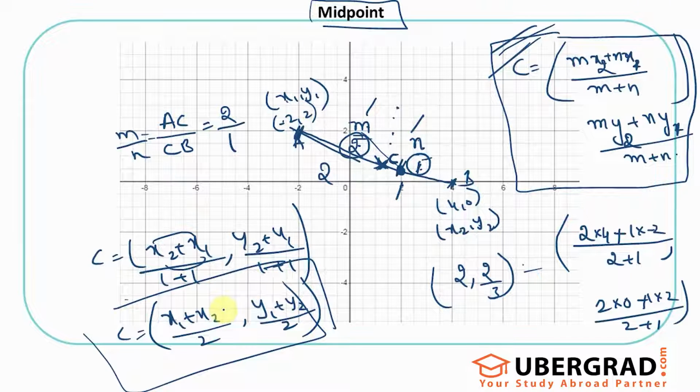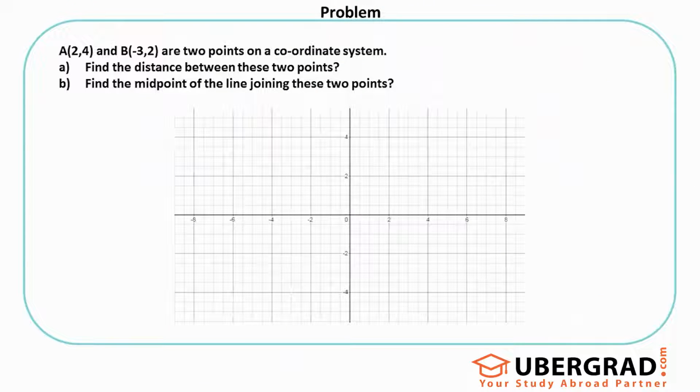Right? These are the formulas for the midpoint and a point cutting a line in some ratio m is to n. Now let's solve a very simple question. What I would always recommend is pause the video and try these questions on your own. Hope you have tried. So the first and foremost, though you really don't need to do this, we're still doing it as a practice. Plot these points.